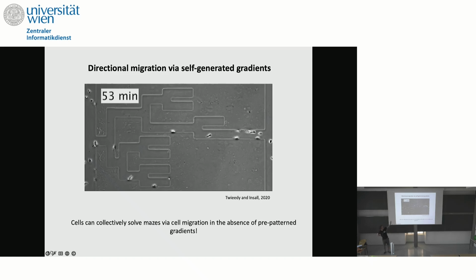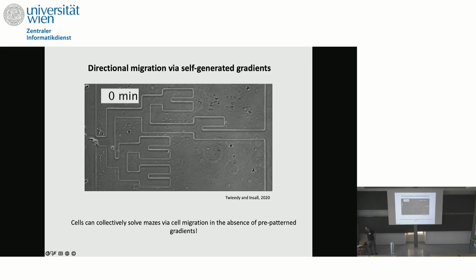But again, it's a beautiful example where you have collective dynamics emerging from essentially a pretty simple thing, right? You have one type of chemoattractant, one type of cell, they eat it up, and you can give rise to interesting things. Okay. Yeah. So, is there any connection between diffusiophoresis and chemotaxis?